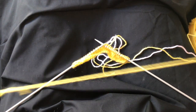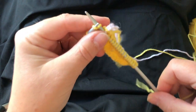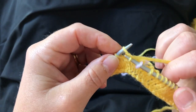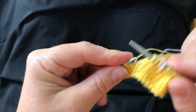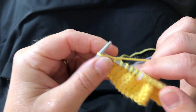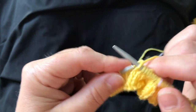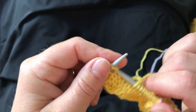This is where you need to get quite organised so you're not in a tangle. We introduce our new ball and knit to the end of that row. It can look a bit messy in the beginning because your yarns aren't connected to each other, but I'll show you something at the end which will help that. So we knit to the end of our row.